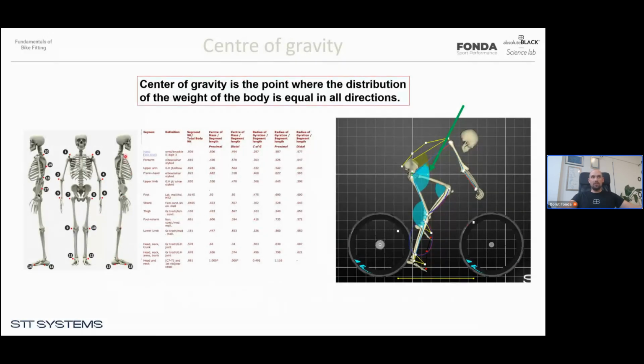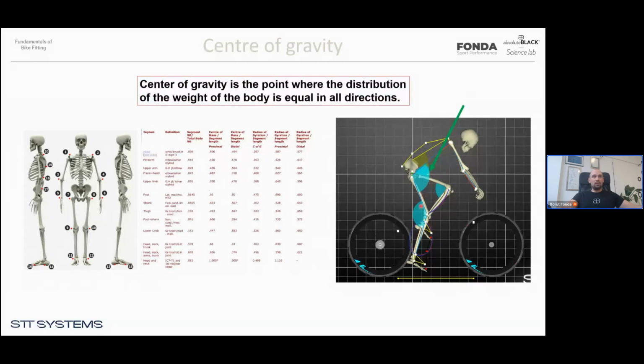They make some assumptions around the head, and it's very accurate in terms of showing where the center of gravity is. But the best thing is it's displayed in real time. So what you see here, if I would be able to zoom in here and I could spin that in three-dimensional space, I could see how the center of gravity is moving left and right, back and forward, or up and down. So a very useful parameter.